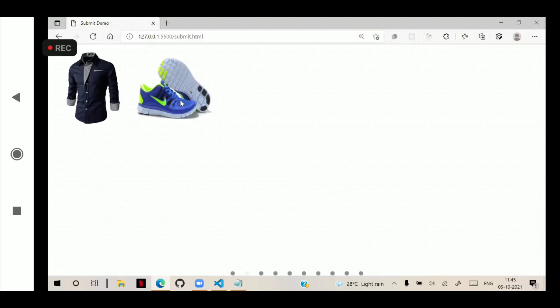You have to use your touch screen and then touch on it, it should get the detail. I touched on footwear, it will get that footwear. And I touch on shirt, it will get that shirt and display. That means this time we are not using mouse, we are using touch.